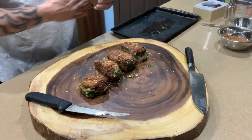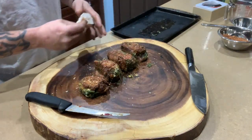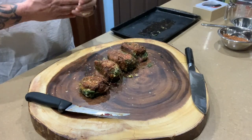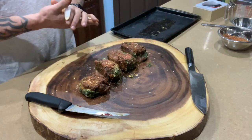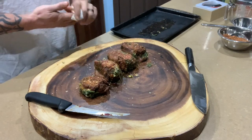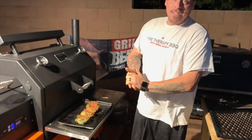That's that. So now I'm going to set up the 640 out there, get her up to about 450 on the open side, two-piece diffuser. I got the door open, and I'm gonna drop them on and we're gonna sear them off. We'll be back. All right, boys and girls, let's sear these babies.